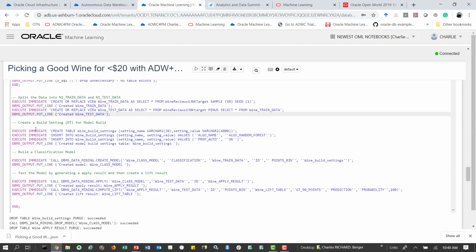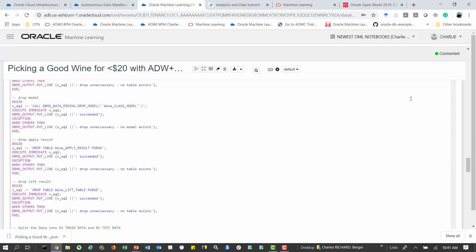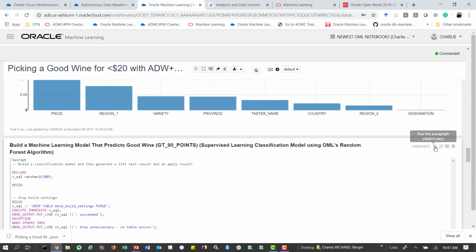Then I'm going to set up my settings table and populate it, and I'm going to use the random forest. Now from a GUI I would just use the drop down menu and select random forest, or from the AutoML user interface it would pick that automatically, or pick the best model is what we do there. I'm going to have auto data preparation on, which does a lot of automated things for data preparation, like replacing any missing values with the mean or the median and things like that, and a bunch of other functions. Then I'm going to build the classification model. As you saw before, it's very simple syntax. Then I'm going to test the model on that holdout sample of data, and I'm done. And I'm just going to run this live here to show you that it really doesn't take too long. This is, what do we have, about 130,000 records here.